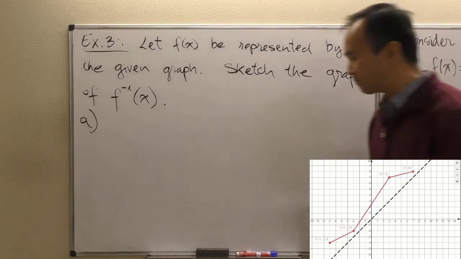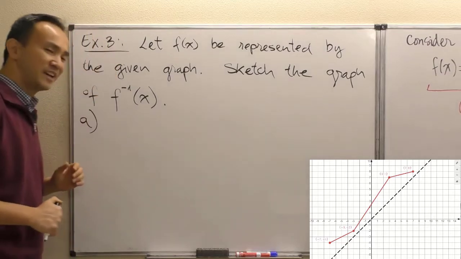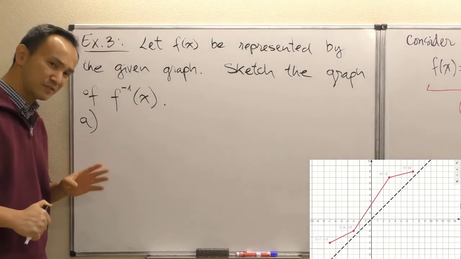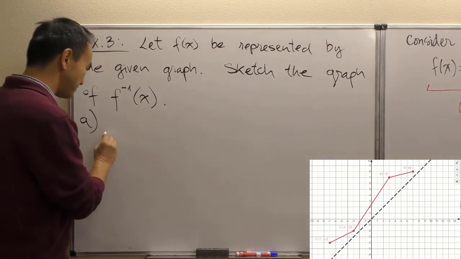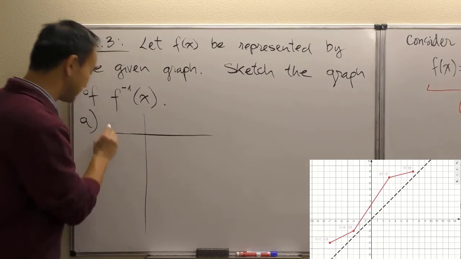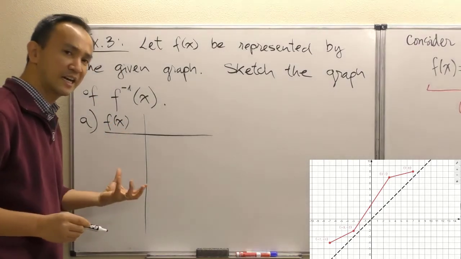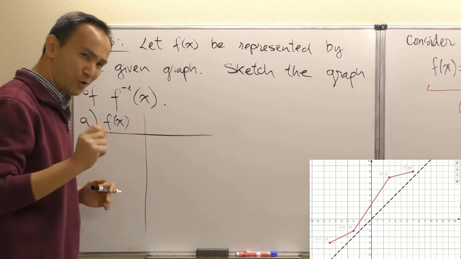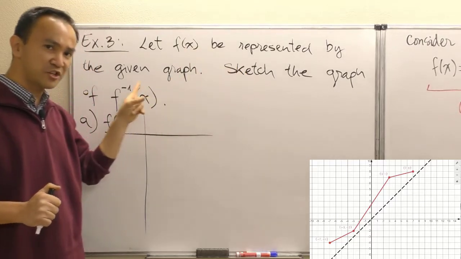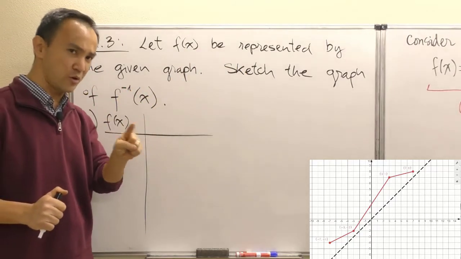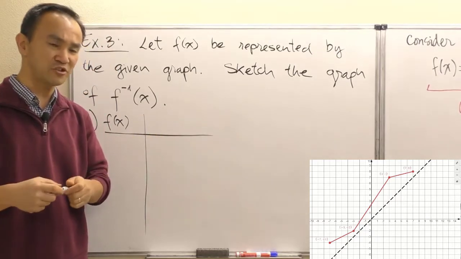I am going to record them as a table, and this is where the table technique that we used back when studying transformations applies again. We can use it quite effectively. So for the original f of x, let's list a complete list of our guiding points from left to right. And one more thing, needless to say, the problem is already asking us to sketch the graph of f inverse, meaning f inverse will exist. But we can also double check.